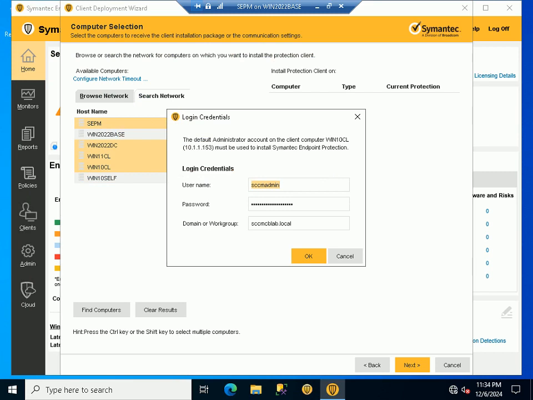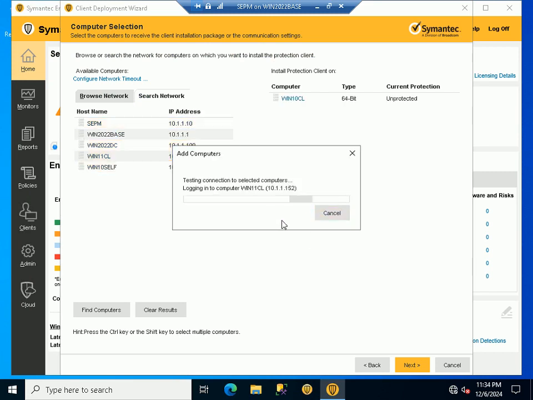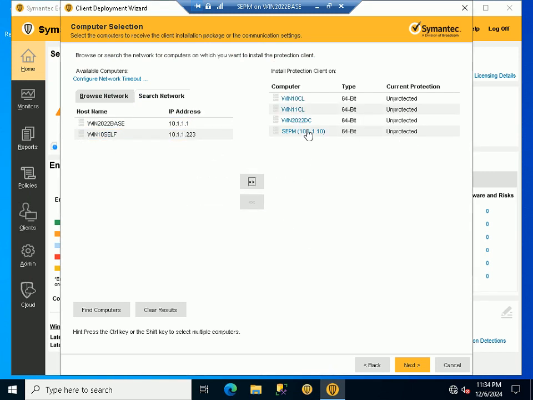Again it will ask me for the username and password that we have already defined, and let's see. Now you can see these machines are now added on the right hand side. These 2 machines, as I said, are non-intended machines, so leave those ones. These machines are part of our lab setup. So all the 4 machines have been added now.